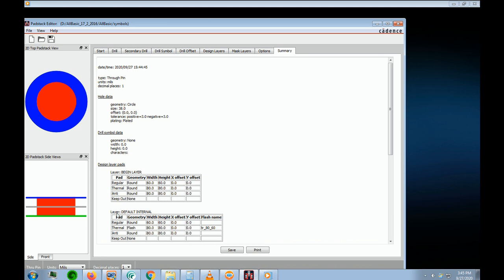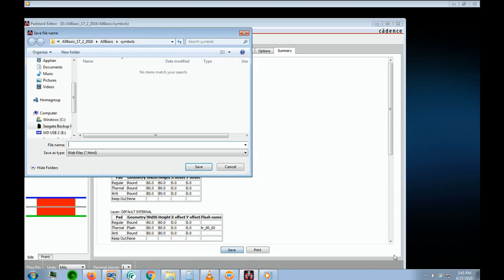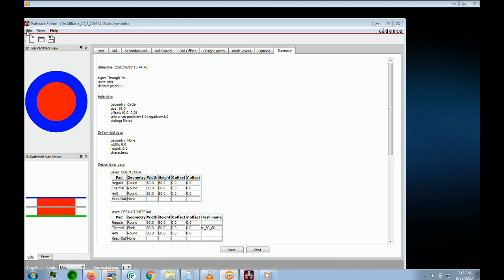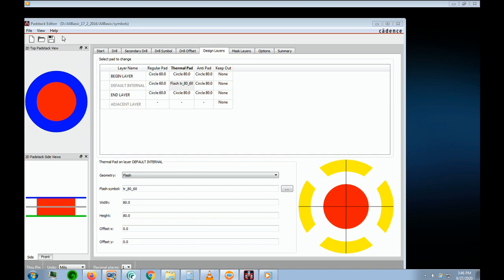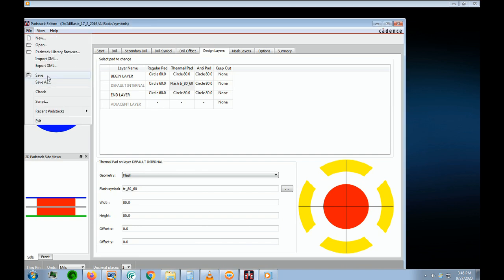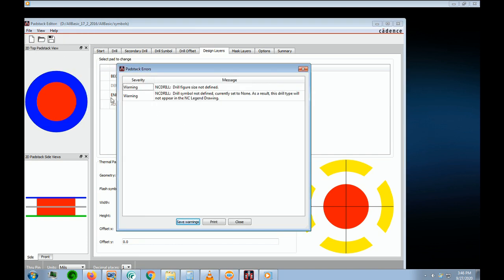And then on the internal layers, which are right here, we see that we do have our flash, and the flash is a TR8060, which is correct. So it looks like we did our job pretty well, and we just save that, and we're done. So now we say a file save. File and save.